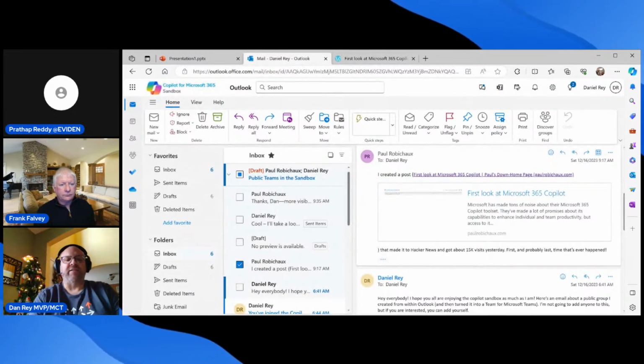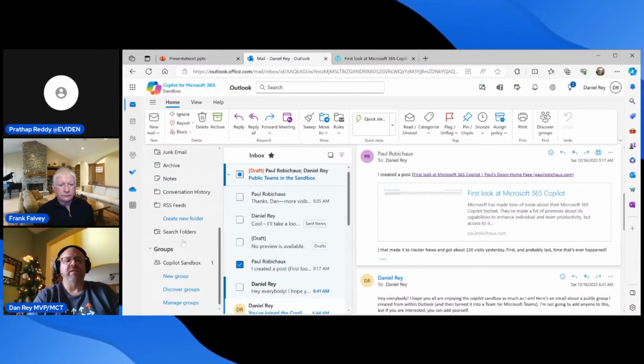And I sent out an email at, it looks like 6:41 this morning, my time, and it may have been earlier, but that was the time that I see in here, mentioning to everybody that I had a group that I created, and then I turned that group into a Microsoft 365 team so that we could use that group, Copilot Sandbox, as a way to play around together with Copilot.